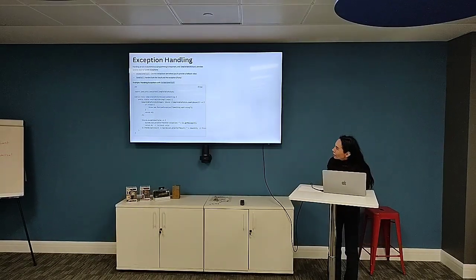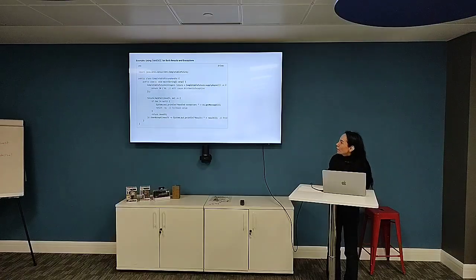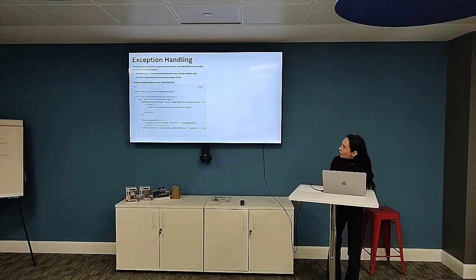Here, in the first example where we have exceptionally, we can fall back to the default value. But I believe with handle, we also can fall back to a default value as well. Each exception allows you to provide a fallback value, and handle handles both the result and the exception, if any.